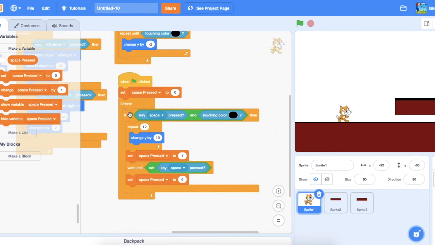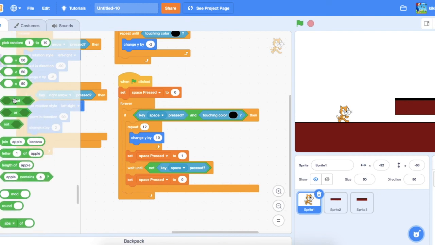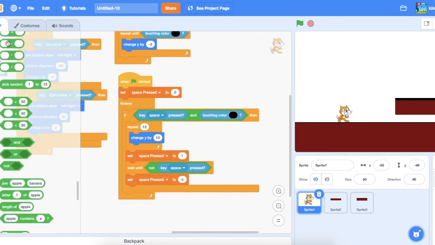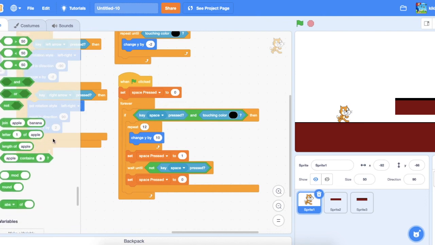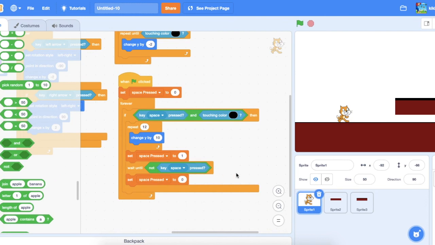Then forever loop, and if key space pressed, and I got this and from a place called the operators. Over here you can have the and, you can have multiplication, plus, minus, divide, or random stuff, comparing, and all sorts of stuff. So I'm gonna repeat what I did.